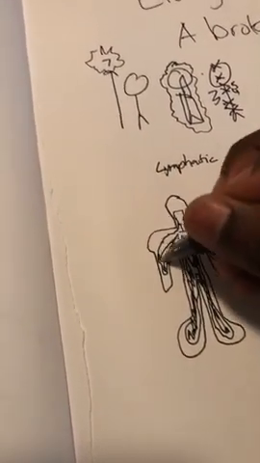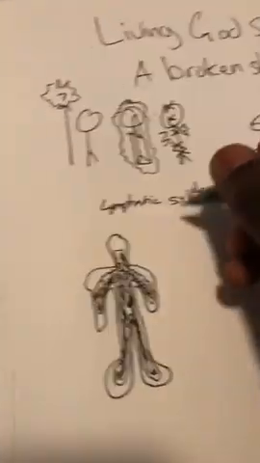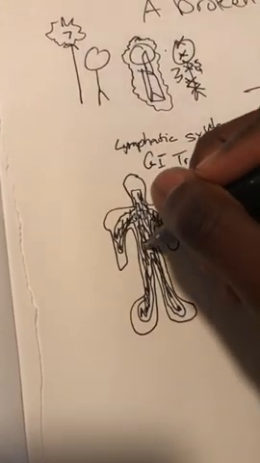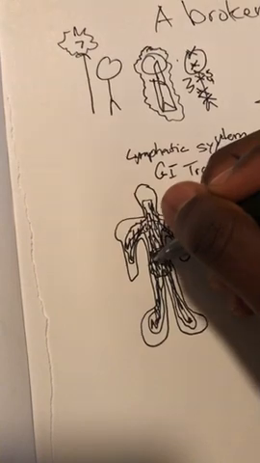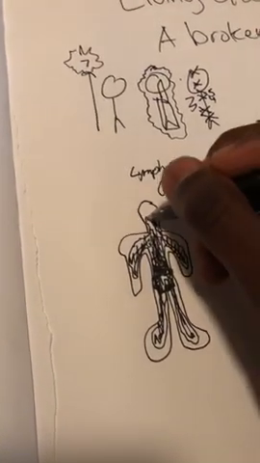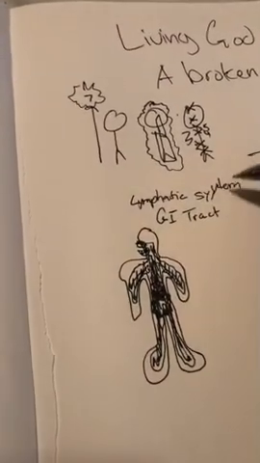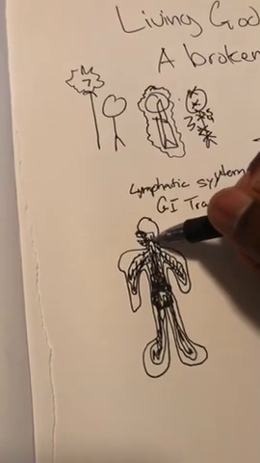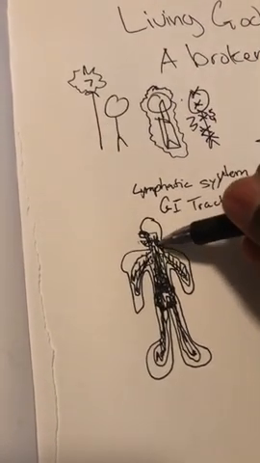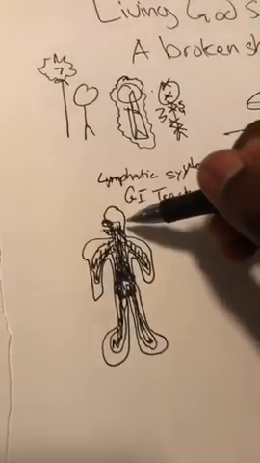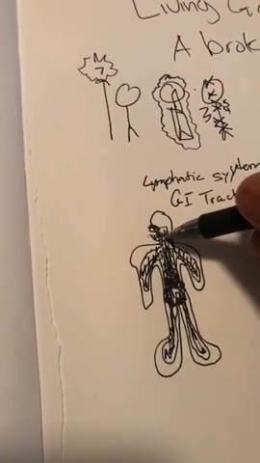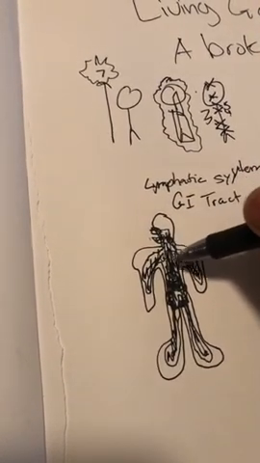So your lymphatic system then goes into your GI tract to exit the body. The GI tract, that's going to be like your colon, your intestines, I'll draw these a little bit darker, your stomach, your esophagus, and then you got your mouth. Your mouth actually has a lymphatic organ and that would be your tonsils. That's why people's tonsils will get swollen sometimes, it's because all this bacteria in the mouth is getting stuck in this fluid, and because it's not going anywhere because the lymphatic is clogged, that's when those get inflamed and they have too much and people get them removed. But that's like your warning call, that's like your body's warning call that there's too much bacteria entering the system.